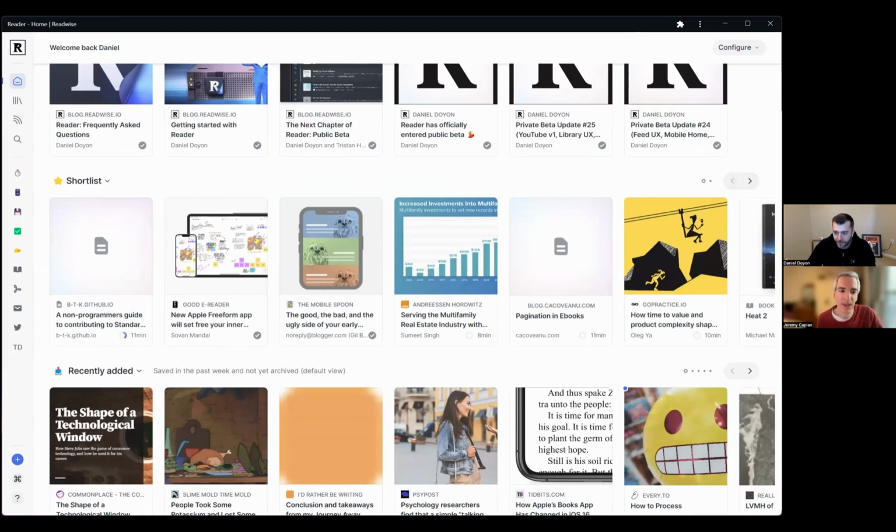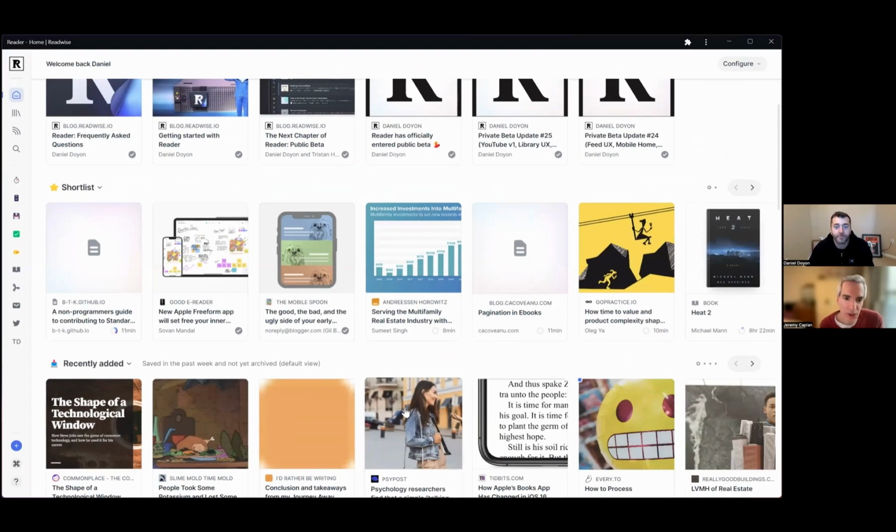I'll just enlarge this. And while you're on the point about books and PDFs, why read those? Because a lot of people are familiar with other readers like Kindle for books, for example. Why read those books in Reader? It's just nice having everything all in one place. There's no real point in fragmenting your workflow. If you're reading a nonfiction book, there's a very compelling argument to read in Reader over something like Kindle, just because it's built for nonfiction, whereas Kindle is really built for genre fiction.